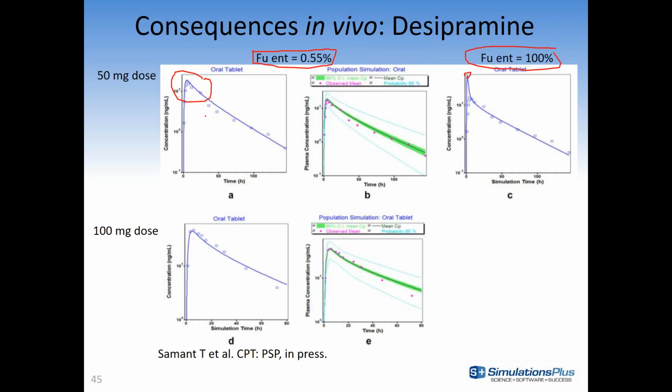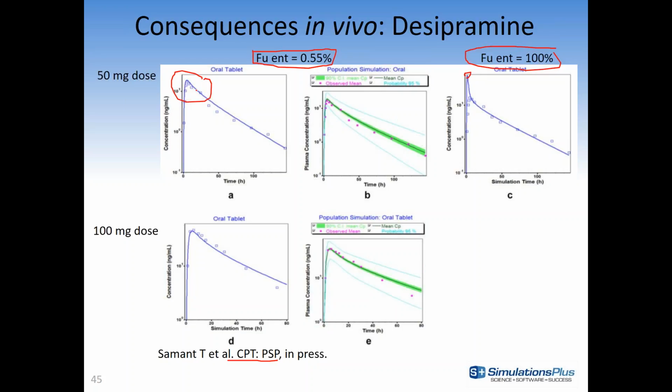as well as matching the Tmax. And by the way, the plots that I'm showing here are all from a recent publication that's currently in press and should be showing up soon in CPT PSP, discussing exactly these effects of lysosomal trapping for desipramine and its effect on both the absorption as well as the volume of distribution. So we now know what it could create, and in this case of desipramine, the fraction unbound in enterocytes was actually fitted to match that Tmax value.